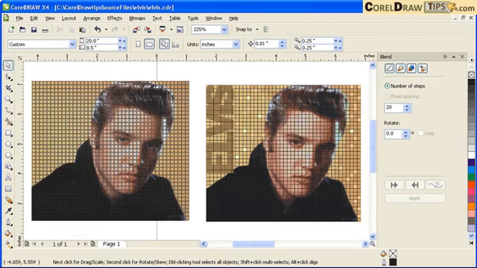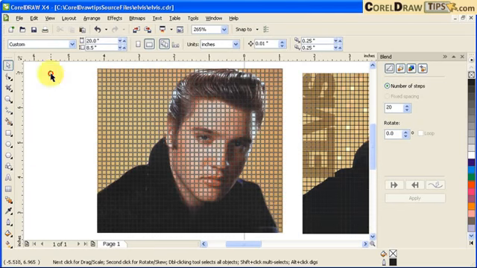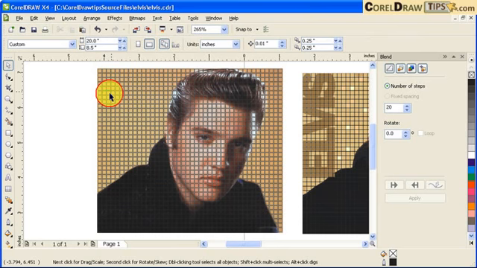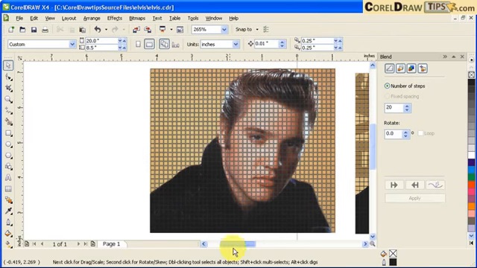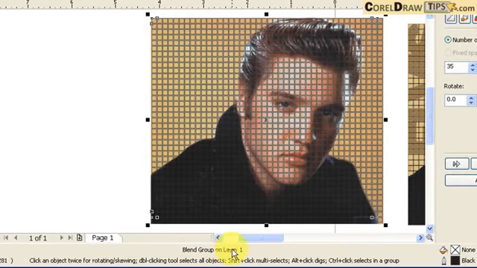Okay, so now what I'm going to do is move my photograph first to the left side. So I'm going to choose my photograph. Now let's say I want to select the photograph, but when I click on it, it selects the grids, the squares, because it says here blend groups and layer.